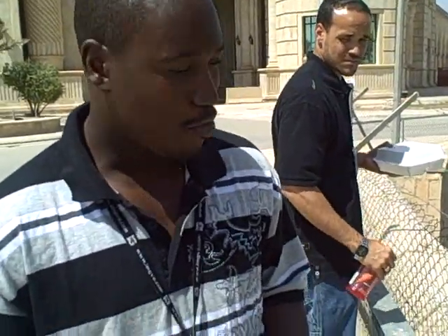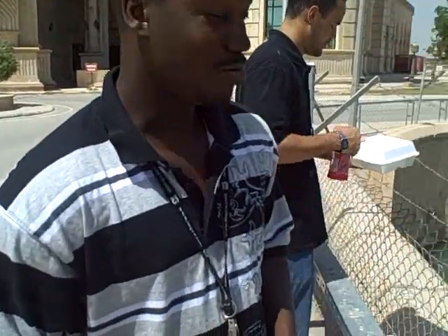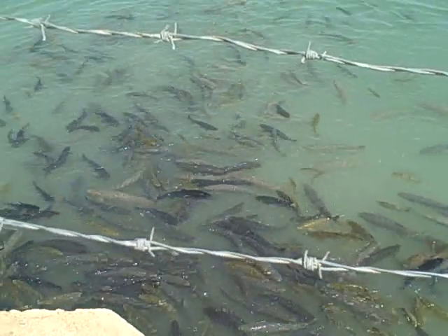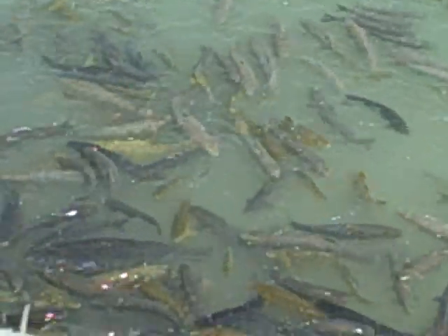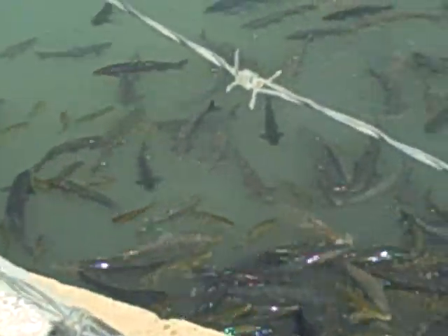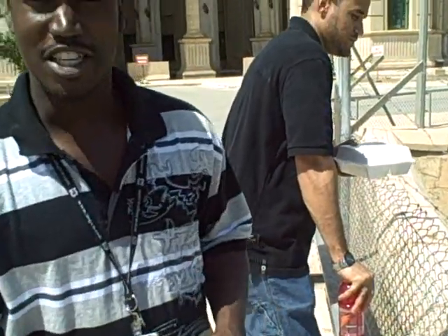We're in front of the palace, and these are what I call Saddam's guard fish. If you see how big they are, they look like they could attack whoever was trying to get in by boat. I also call them that because of the way they react when you're feeding — they're all swimming up to the fence now. I'm gonna throw this in there; I want you to see how they go after it like dogs.